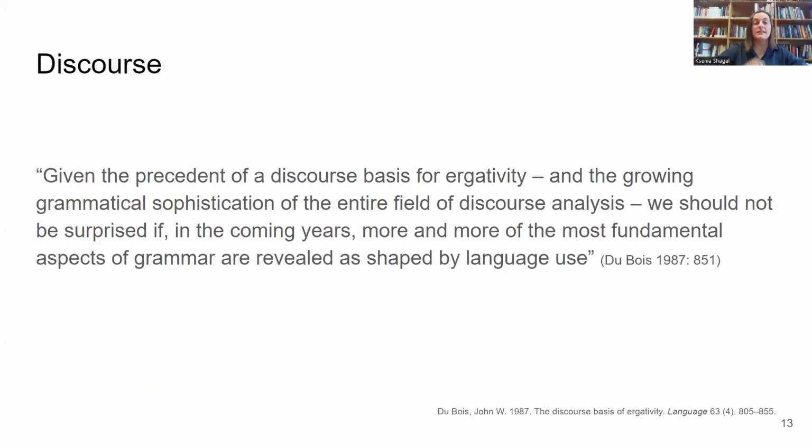And I found this nice quote from Dubois. He writes there, given the precedent of a discourse basis for ergativity and the growing grammatical sophistication of the entire field of discourse analysis, we should not be surprised if in the coming years, more and more of the most fundamental aspects of grammar are revealed as shaped by language use. I wouldn't say that this was the moment, in 1987, when all the typologists started looking only into language use, but there have indeed been some studies that look into discourse, and discourse-based explanations in linguistic typology are still being explored. So this is one domain in which people look for explanations for typological patterns.